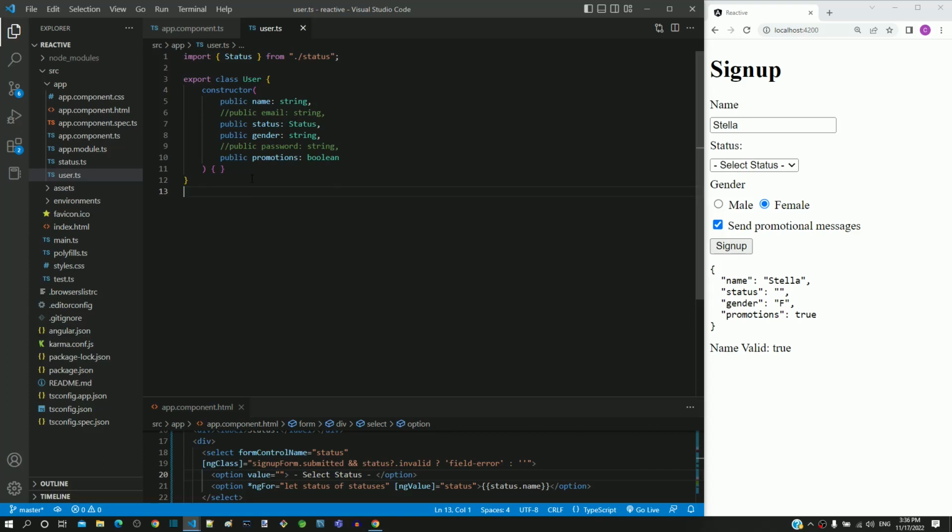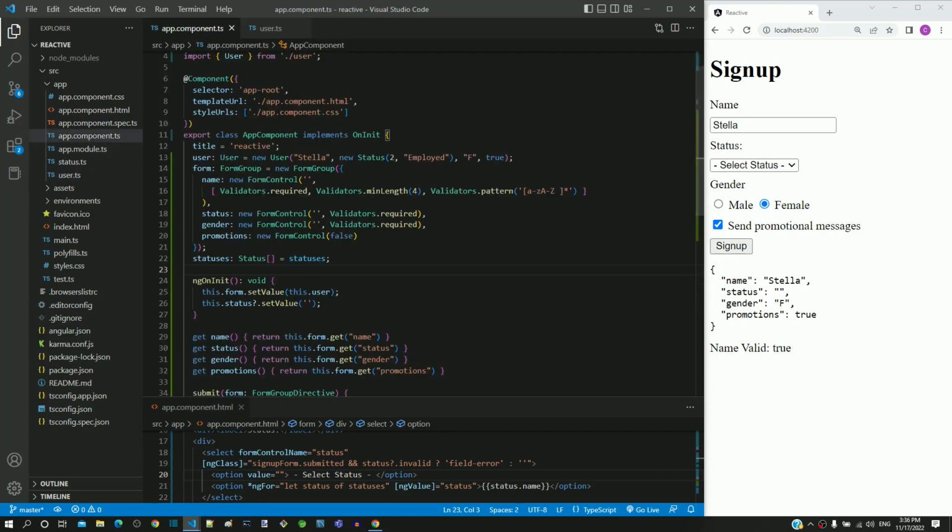In app.component.ts, the user property is defined and created in this line. Again, here email and password parameters are not included. The transfer of data from user object to form group is done in the ngOnInit function.